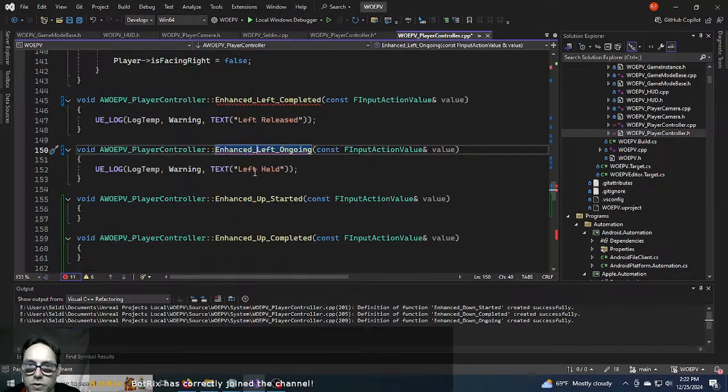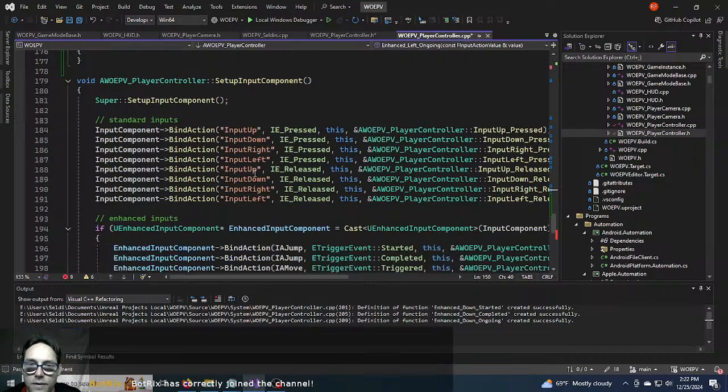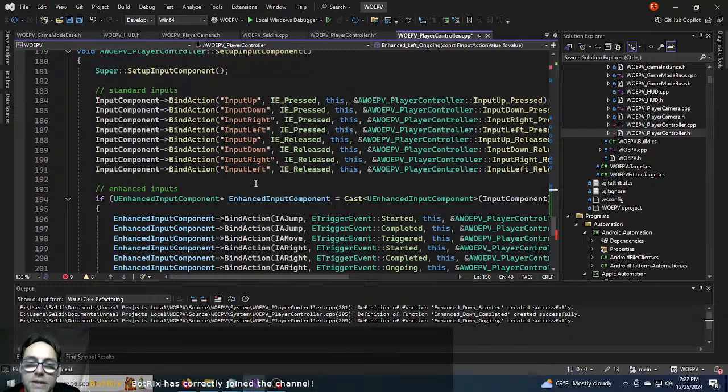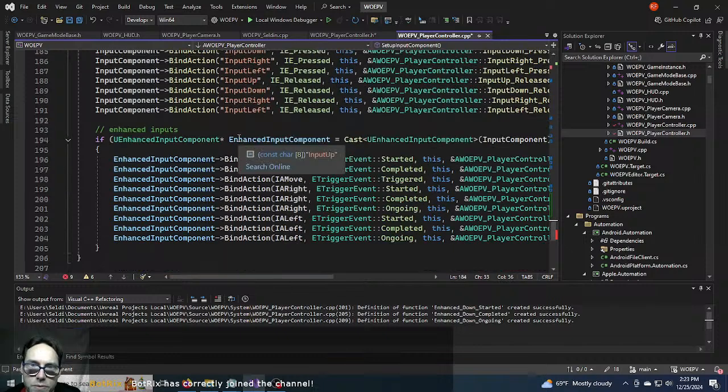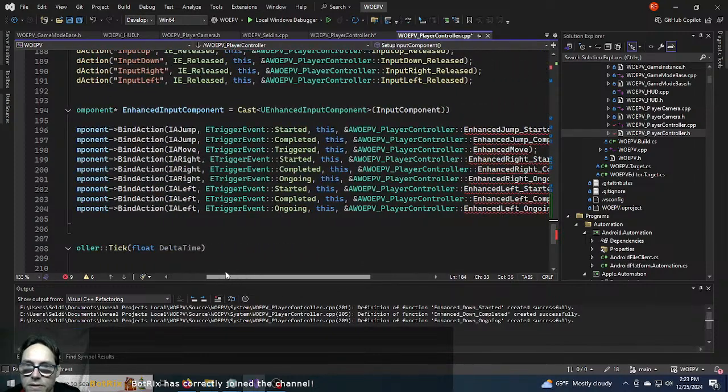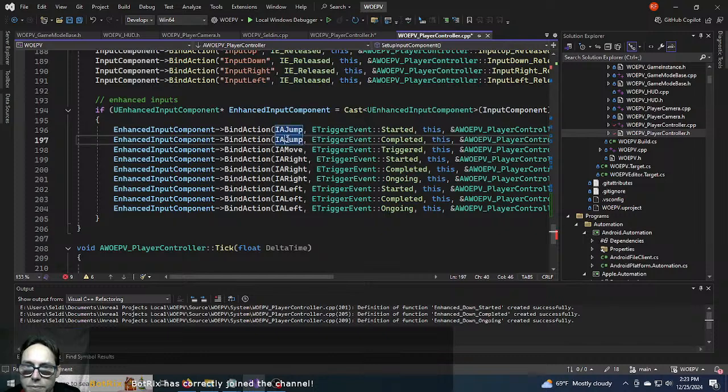Okay, so those should be good. Alright, so now that I've created those, I do have to create the inputs. So I did create the initial bind. I'm surprised this isn't failing. But I guess, yeah, I guess it's fine. These are not set up, so this should fail, but it's whatever. I'll probably remove this standard inputs because we're going to be using the new input system. In the enhanced input section, I've got jump, move.